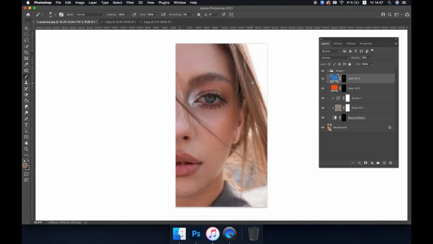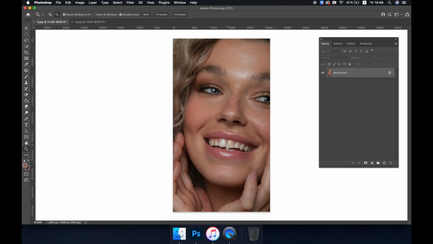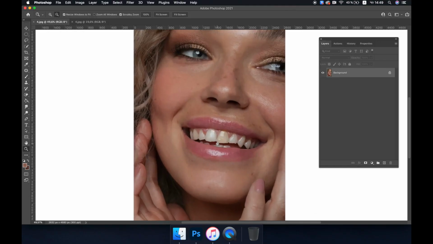And now the eye looks completely different, despite the fact that the changes are completely insignificant. And what will we do if we need to work with the shade of the teeth? That is, to make them whiter, but at the same time, one of our teeth stands out very much in color. Here I will not talk about retouching these teeth and how we can change their shape. Here we will talk specifically about color.